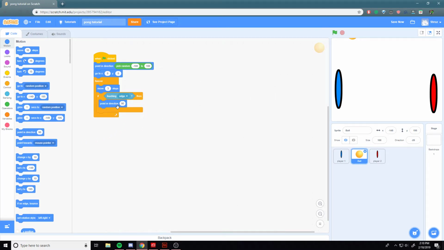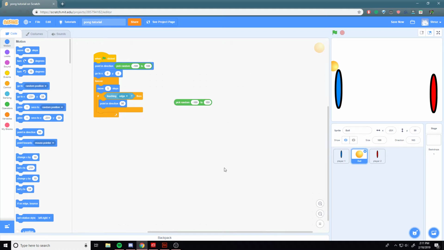Now, once again, we don't want it to point in the same direction every time it bounces. And we also don't want it to necessarily bounce in a random direction, but we can take a look to see what that would look like. So if we had the game go and have it go in a random direction, that wouldn't seem to work out pretty well. And I'll move this speed up. It's not exactly going to work out.